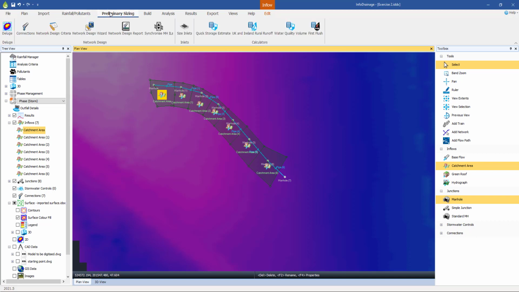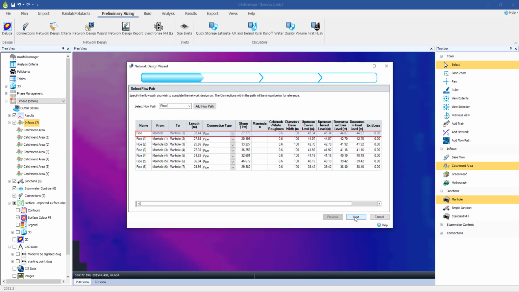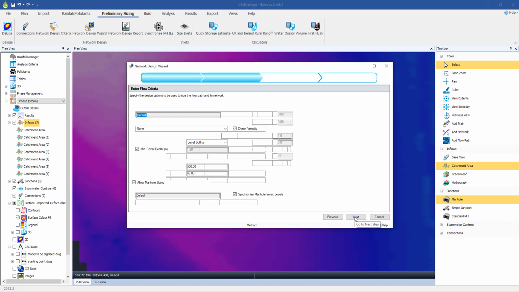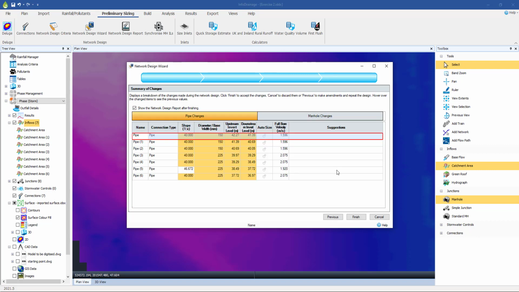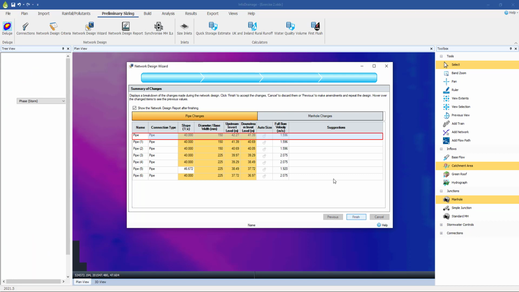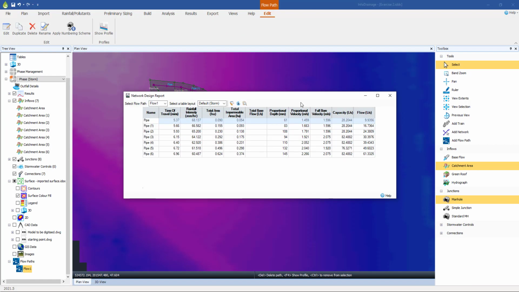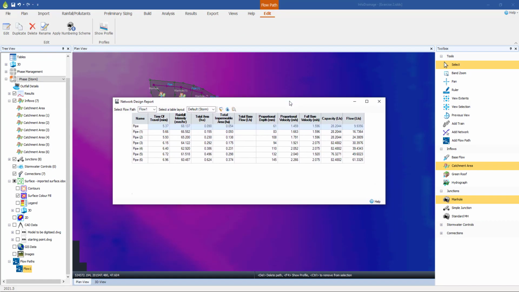Okay, so stepping through the wizard, there's our pipes, there's our rainfall, there's the rules under which we're going to design these pipes, and it goes away and does those calculations. Okay, press finish, and it's resized the pipes.